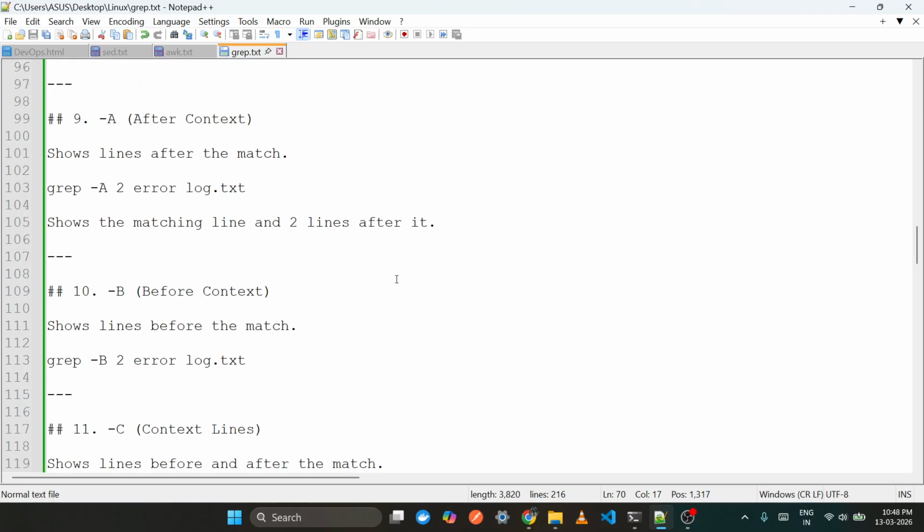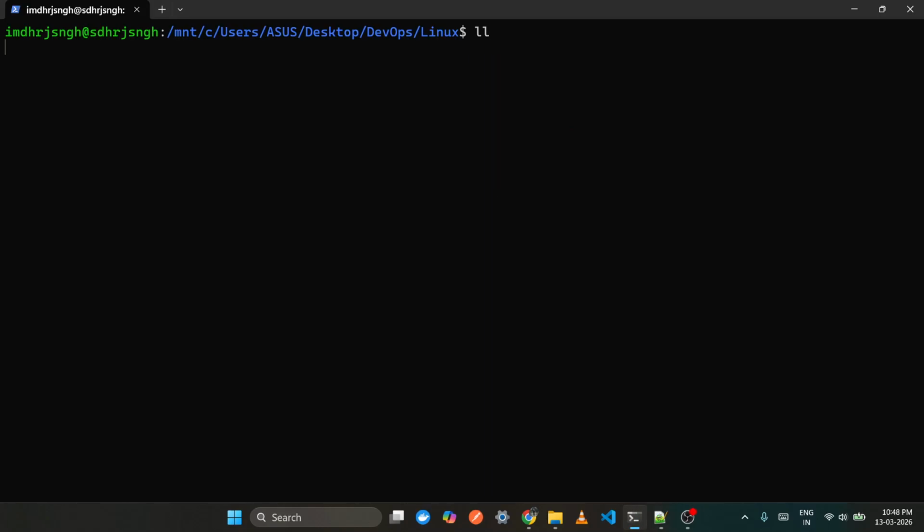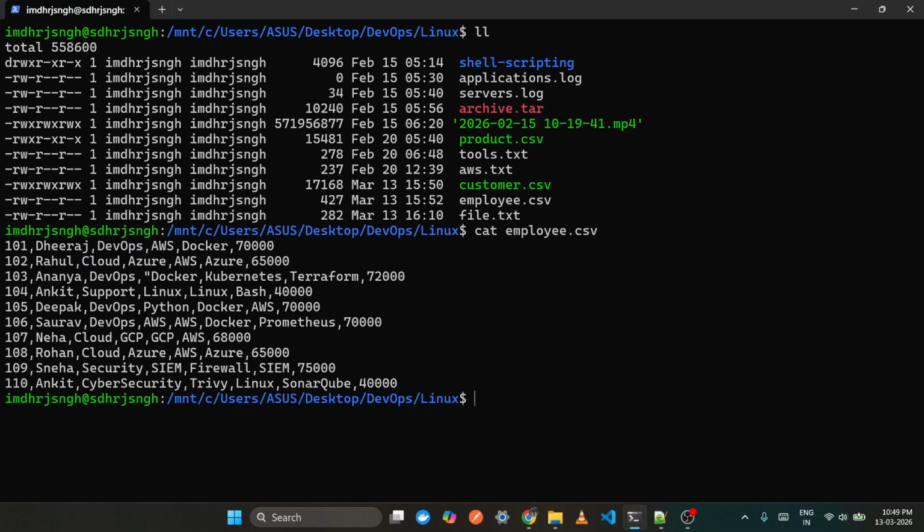Okay, moving forward, there is one more flag, capital A. I will show you how it's working. Firstly, I want to search the pattern, then the file name.